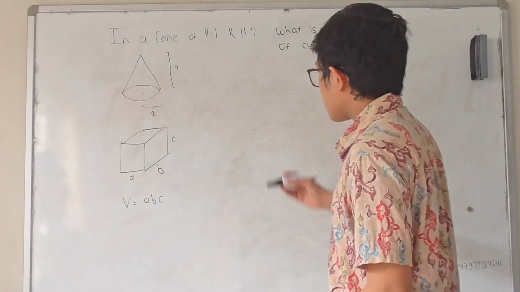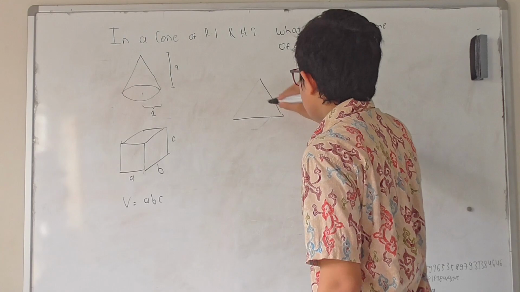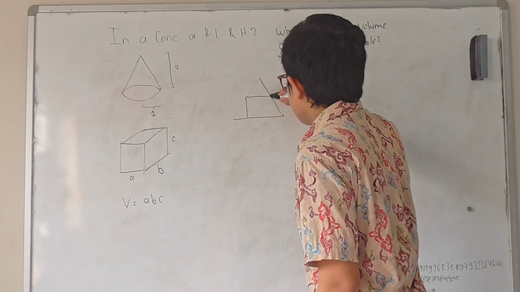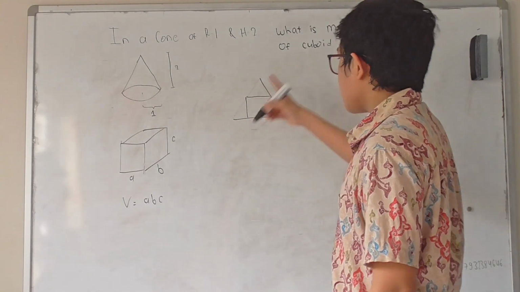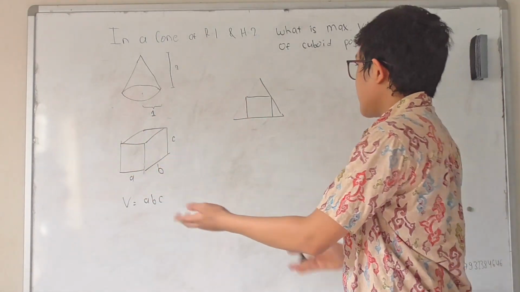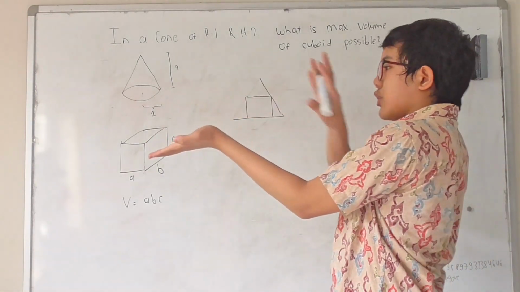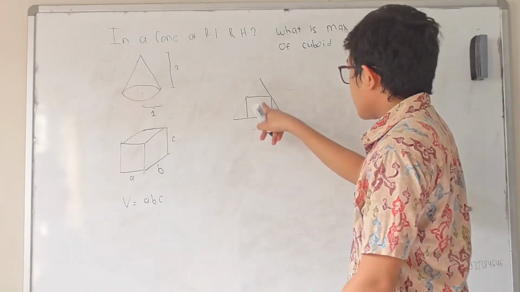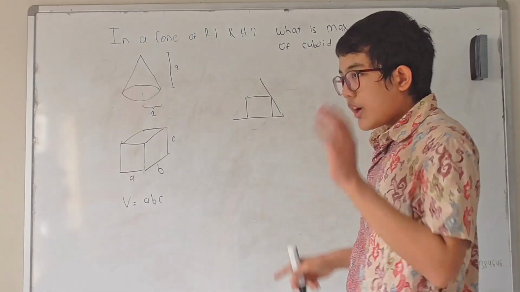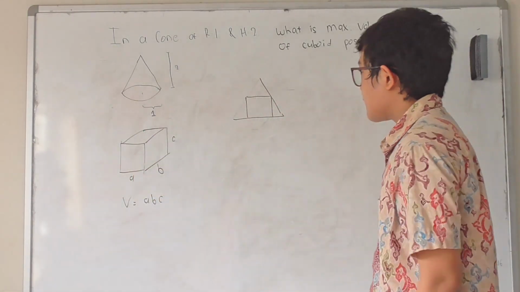Let's say we want to create a diagram of the cone and the cuboid. We can create a graph like this. This triangle is basically the cone if you look at it from the front view. This point over here is basically the circle being pressed down as we look from the front of it. And this rectangle is just one face of this cuboid, because you only look at it from one of its sides.